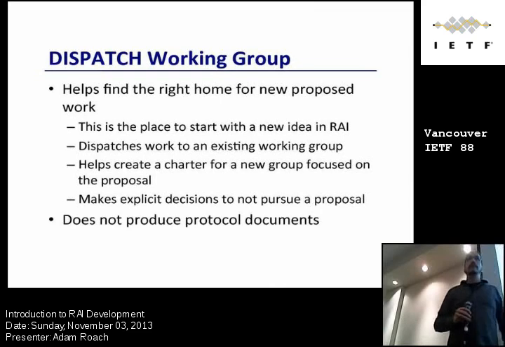So dispatch is a tool that's there if you want to use it. All the other normal tools of IETF are still there; it doesn't change IETF process at all. You're welcome not to use it. But it's dispatch in both senses of the word, to send it out to something and to kill it. And that's an important part of how RAI looks at it, both of those processes. It's supposed to speed things up. And if it's failing to speed things up, then we should dispatch.